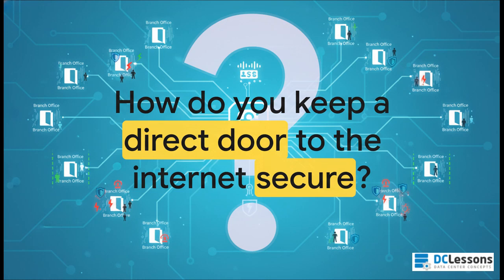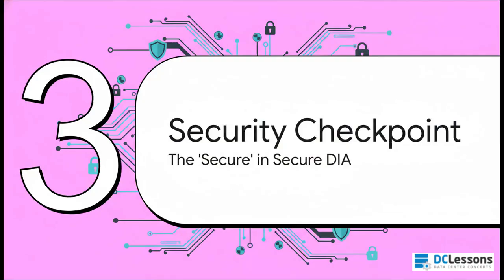The whole reason we did all that backhauling in the first place was for security. And that is the million-dollar question. And it leads us to the most critical part of this whole strategy, the secure DIA. You can't just flip a switch and let traffic go free. You have to build a smart, powerful security checkpoint right there at the edge, at every single location.